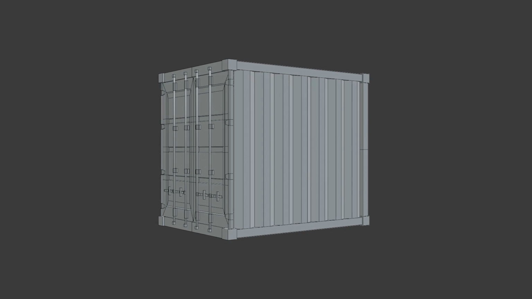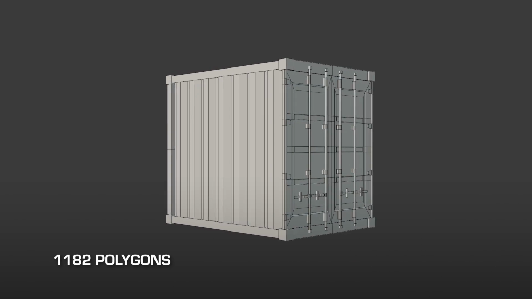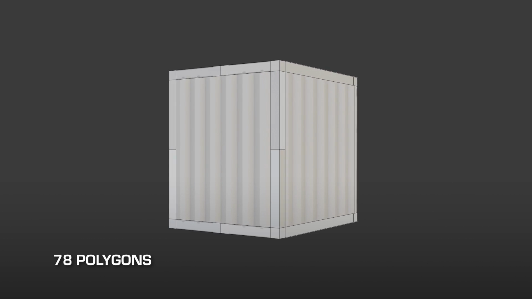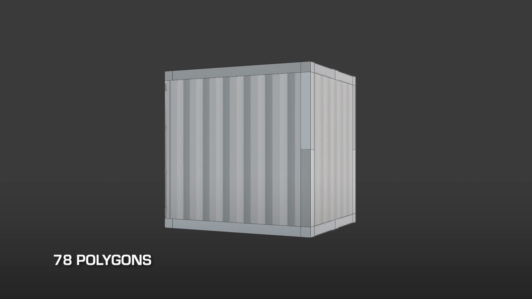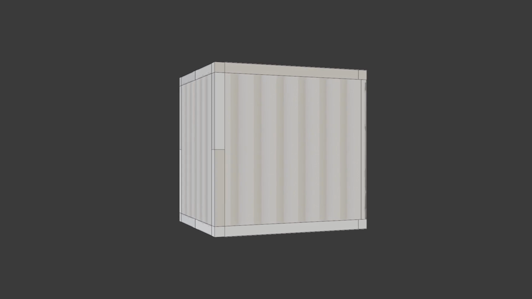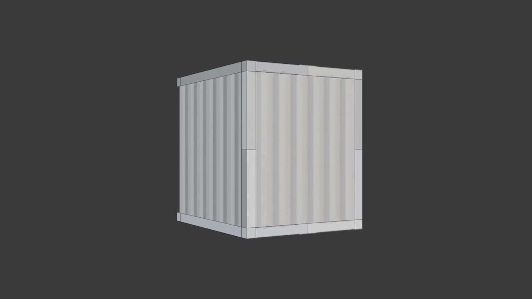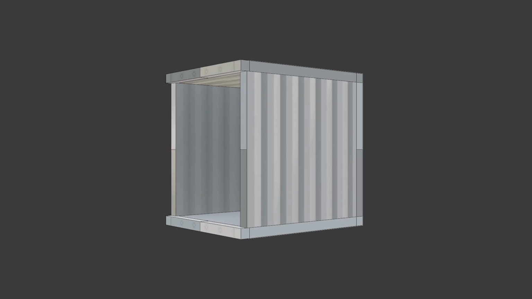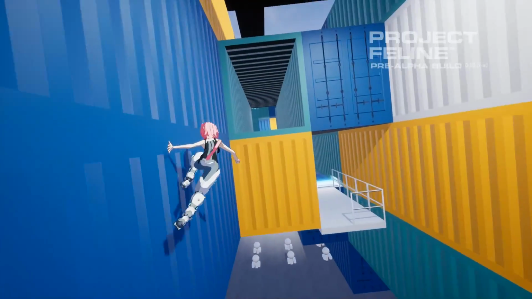The high poly shipping crate was constructed from 1,182 polygons. By using normal maps, I managed to get that down to just 78 polygons, making for a much more optimized game experience. This low poly version not only included the exterior of the crate, but an interior as well. And because the doors are separate models, I was able to have crates with open doors leading into fully fledged interiors, allowing me to put cozy little areas in the level such as this one.